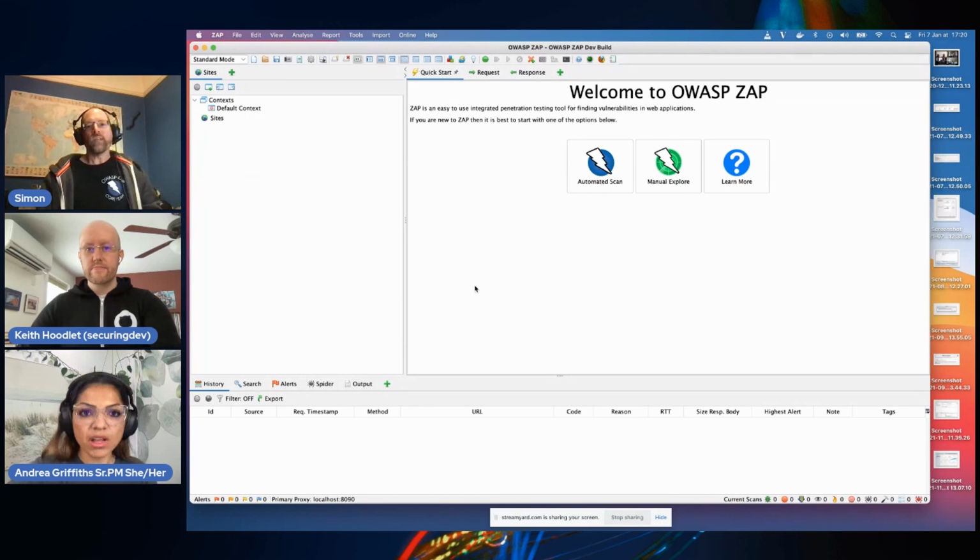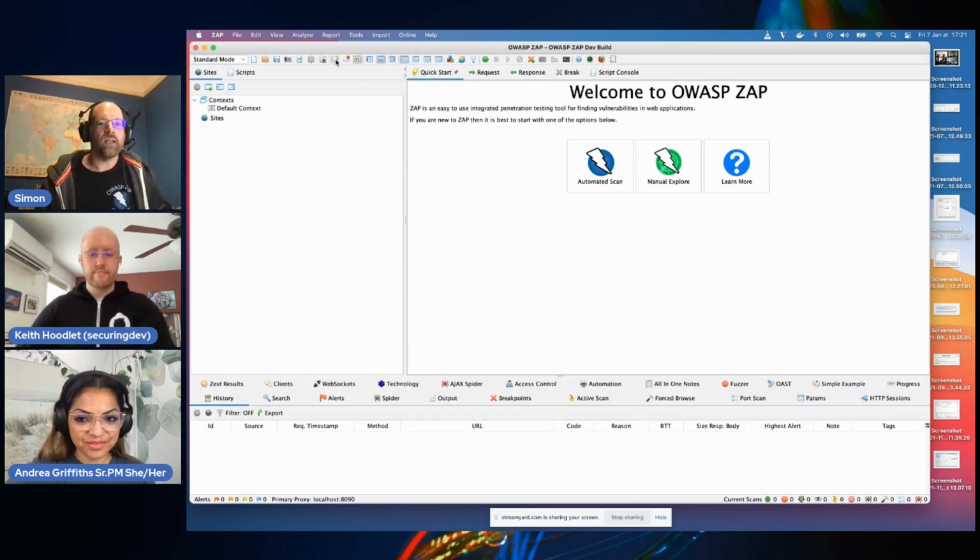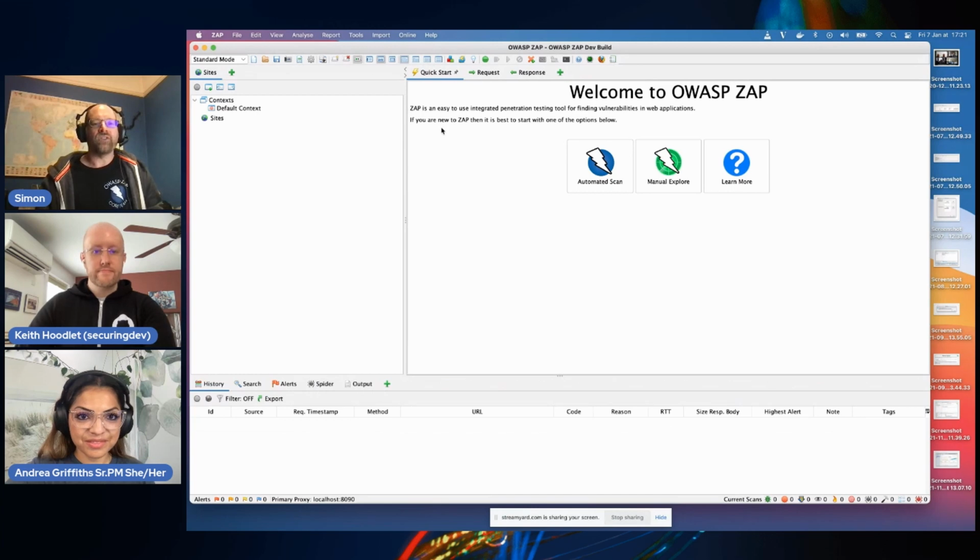Okay, so one thing we've heard is that ZAP is quite complicated and there's a lot going on. This actually is quite easy. We've hidden loads of things, so I could actually show a load more tabs there, which we hide by default. And there's right-click options everywhere. So one of the problems with ZAP is there's so much functionality. It's difficult for people starting off, really.